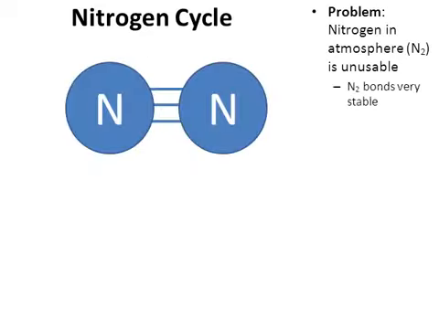When you look at this picture right here, N2 is the chemical formula for the atmospheric nitrogen. And notice how there's a triple bond holding this atmospheric nitrogen, N2, together. Triple bonds are very, very stable, hard to break. So that's the reason why nitrogen is just not usable to most forms of life. Most forms of life can't break the triple bonds, but there are some forms that can, and you'll get into that in just a moment.